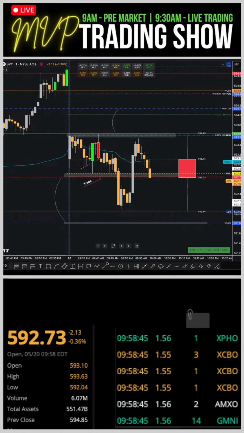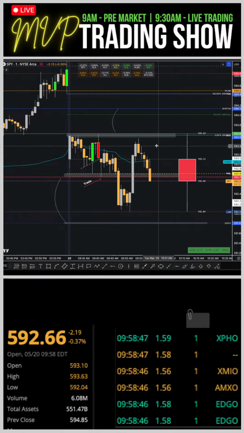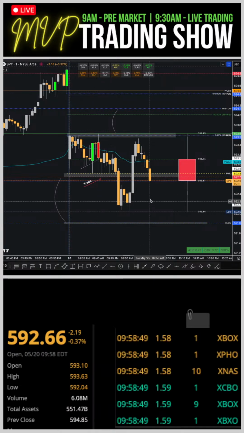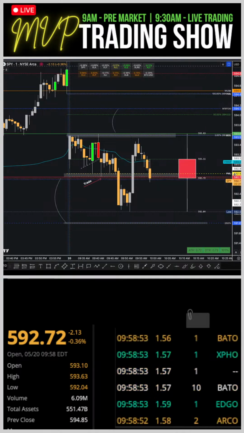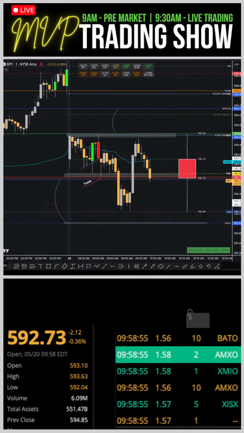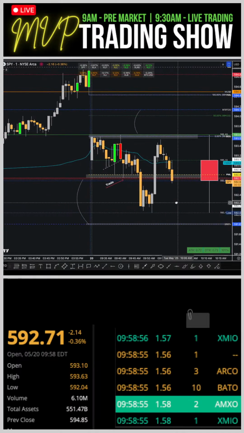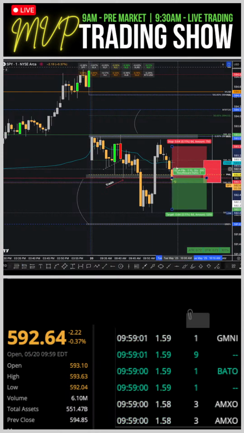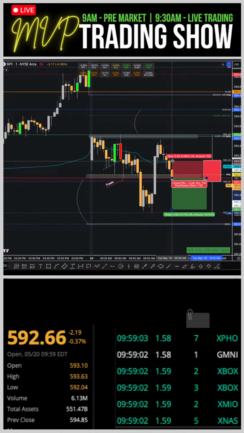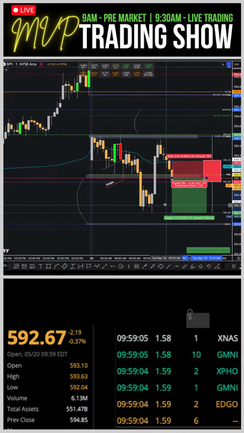So we came into this buy block up here, a sell block, sold off. Now we're below this 592.82. Starting to bounce on the VIX. Risk back above that VWAP into those lows.